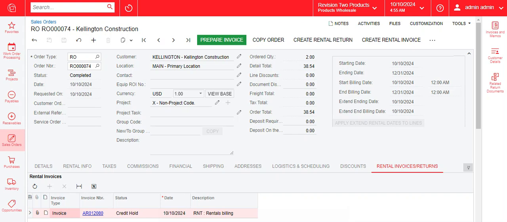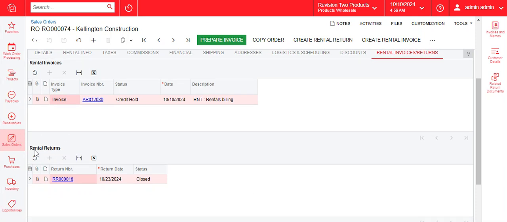It is important here to also stress that if you have shipped the rental item and have invoiced for 2 or 3 periods, then you will have the corresponding shipment number shown on the notes of the respective invoices, as I have already shown, and the rental numbers and references will be correspondingly shown on this rental invoices and returns tab under this rental returns section. So currently we have only one return for this rental order, and you have it shown right here. So these are basically the answers to the questions that were on point 1 and 2.